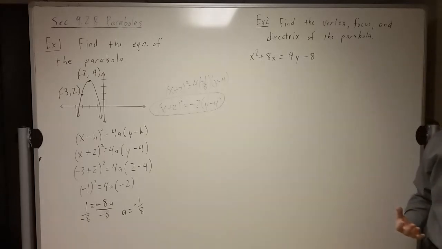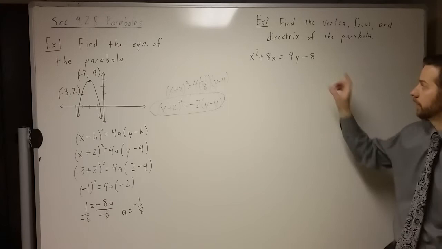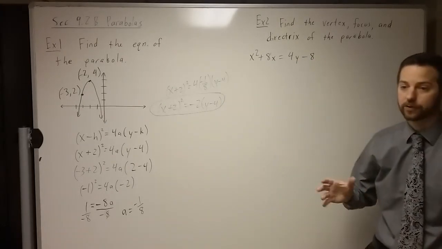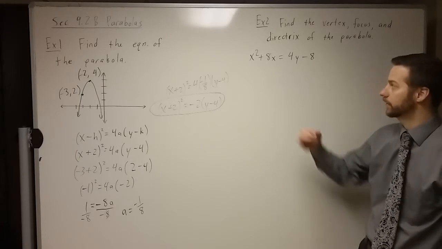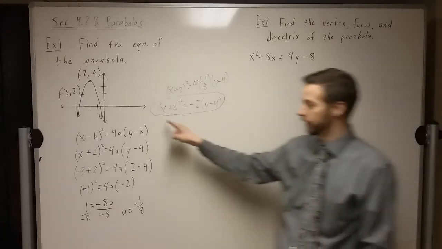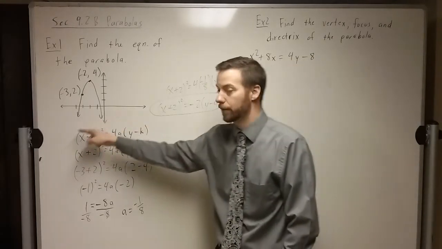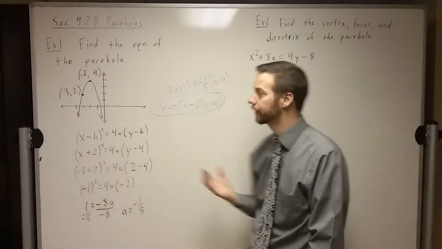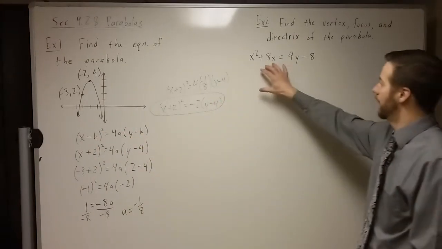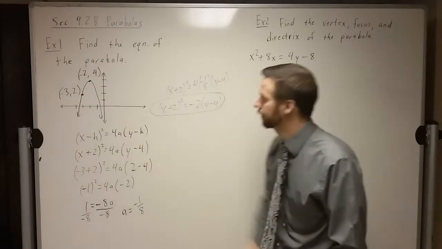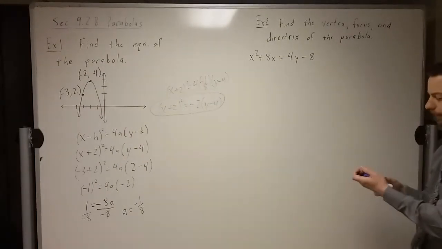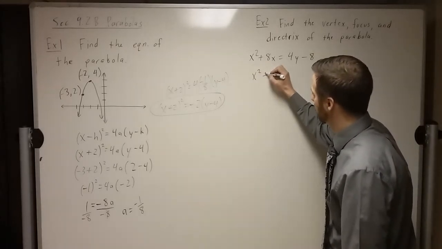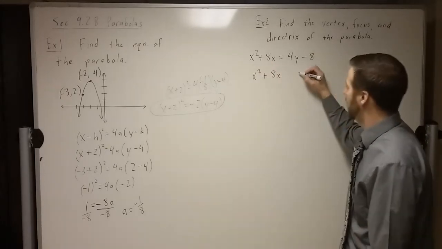It's in general form. And so we're going to have to do some work to make this fit that standard form of a parabola. Now, the very first thing you should look for is the x squared or the y squared. In this case, the x is squared. So we're going to want to make it fit that model right there. If the y were squared, we'd make it fit the other one where the y minus k and the x minus h are switched. So I want to make that equation look like that. What I'm going to do first might look a little weird. I'm going to write a real similar equation. I'm just going to leave a gap after the 8x.